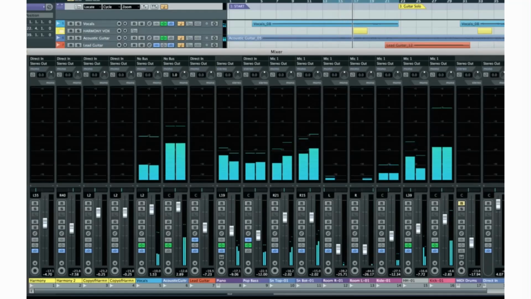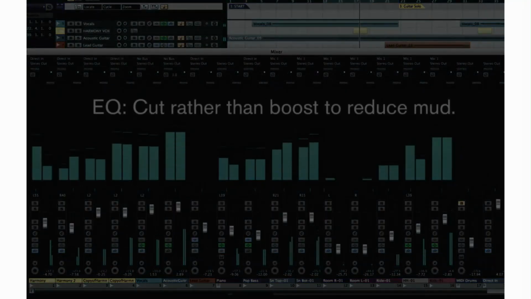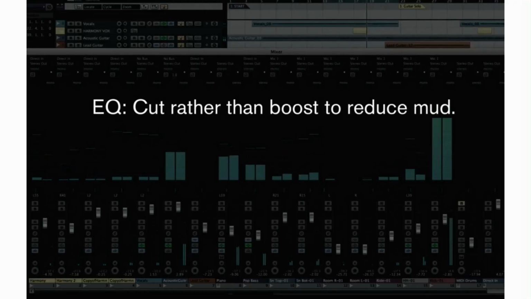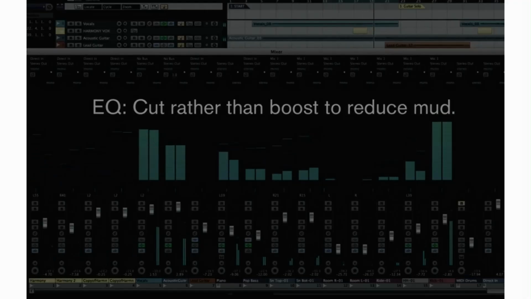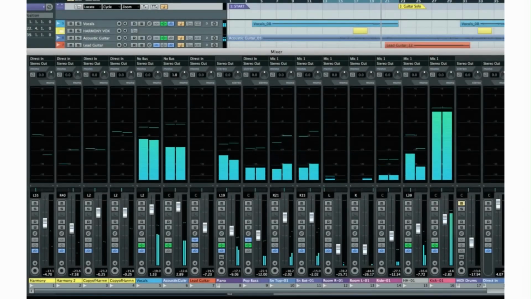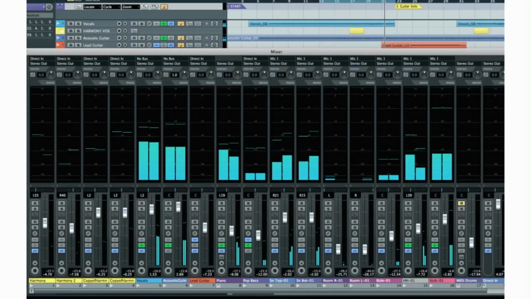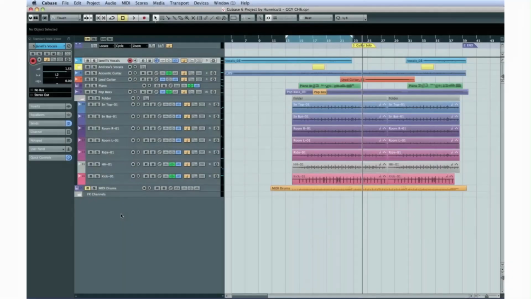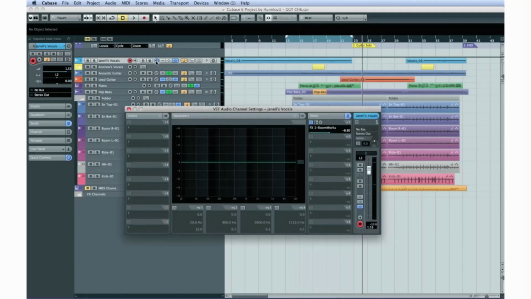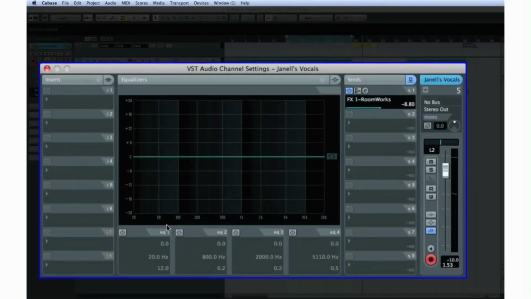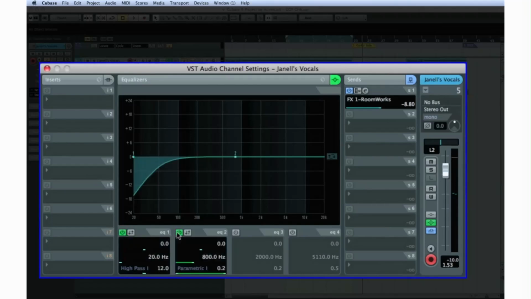One golden rule when using EQ is to cut rather than boost whenever possible. Often, a mix becomes muddy because of too many similar frequencies fighting with one another. For example, there's no musical content in the human voice below about 100 Hz. So the only thing you'll have recorded in a vocal track below 100 is going to be noise, often things like motors or traffic. To get rid of that clutter, we can roll off the low end of Janelle and Andrew's vocal tracks.